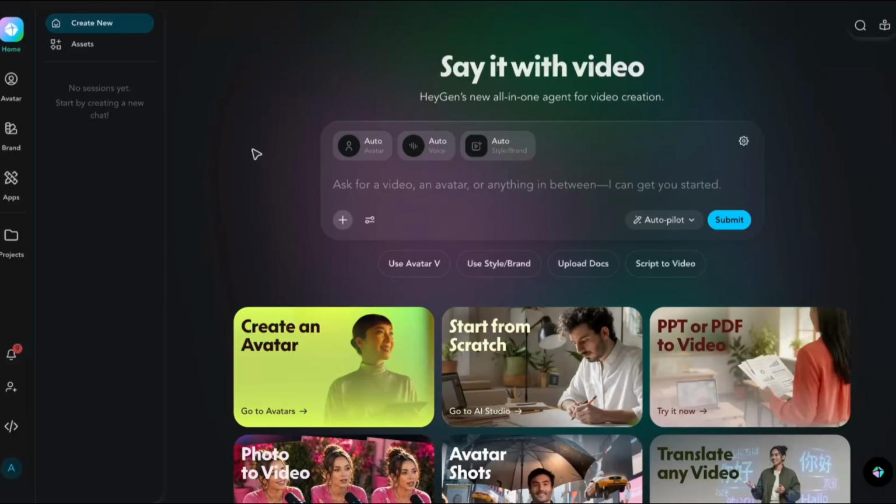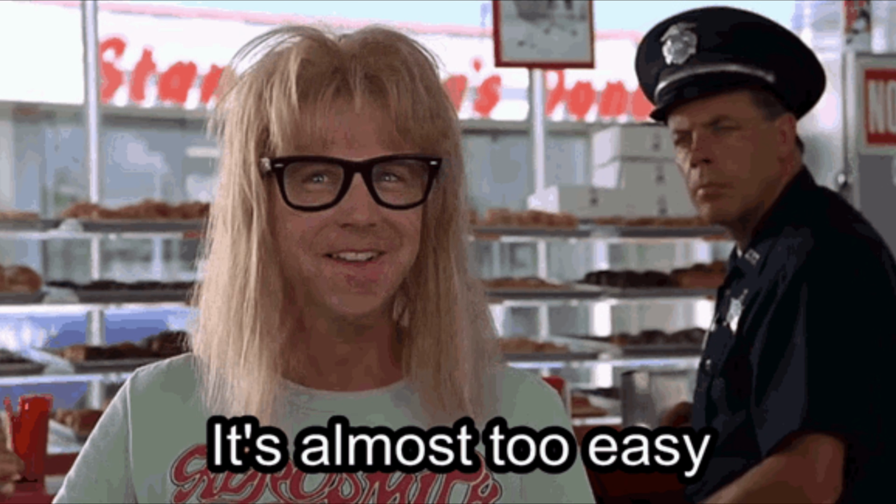And now let's say one of these shorts is performing pretty okay, but we want to test a different opening. Normally that means recording again, but like I said before, we are not doing that. So inside HeyGen, you can actually clone your face and or your voice. And this lets you generate multiple variations way quicker and way easier. So let's create a new intro. Maybe instead of "this kitchen's incredible," we test "this might just be the best kitchen in this price range." And just like everything else we've talked about, it is super simple to do.